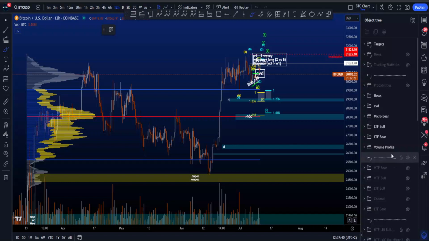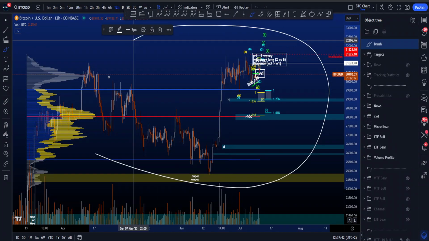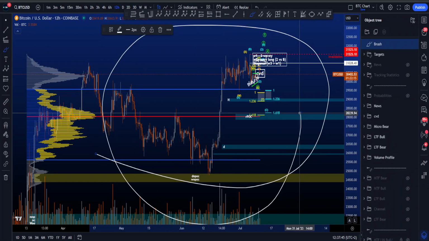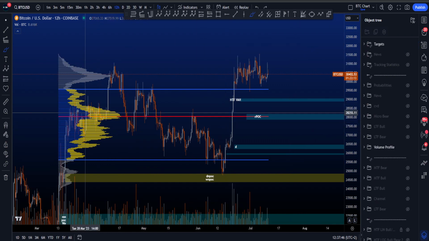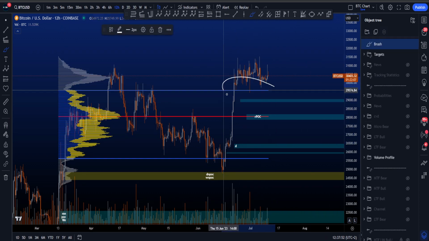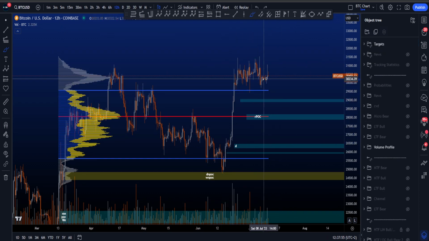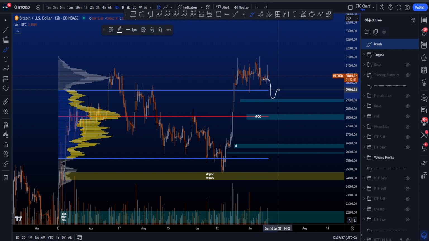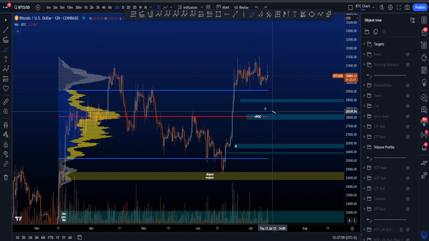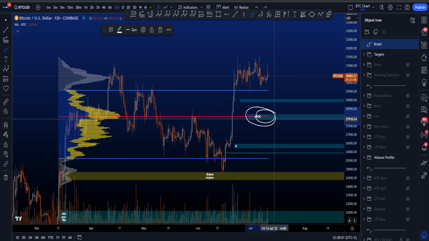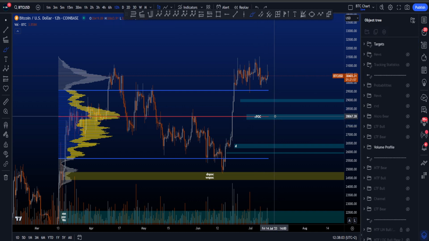Hi everyone, let's go over my low time frame and micro bullish and bearish Elliott Wave scenarios on Bitcoin, but starting this time with the volume profile range from the beginning of this range on the 14th of March to where we are today. You can see that price is hovering just above the value area high, and if price can find its way below the value area high, then the probabilities are quite significant to go to at least the point of control sitting at 28k.